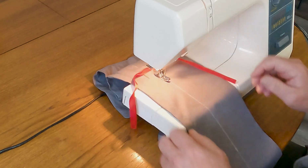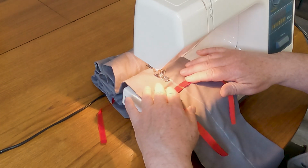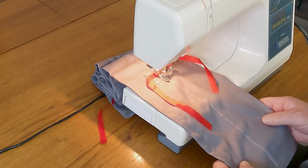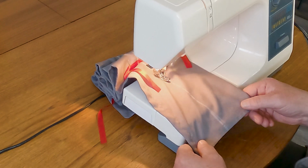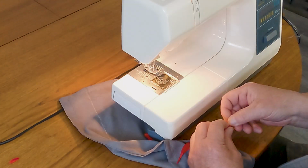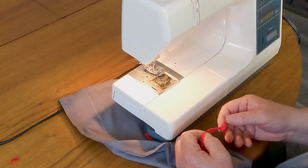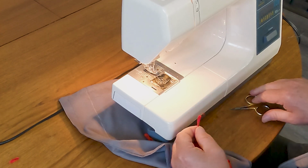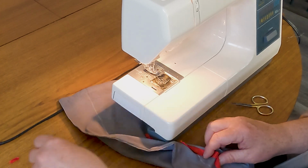Using the same setup on the sewing machine, I sewed along the line for the full length of the bag, capturing each ribbon tie as I came to it. A quick overhand knot was put into each end of the ribbon ties to prevent fraying and then trimmed. The rod bag is complete.